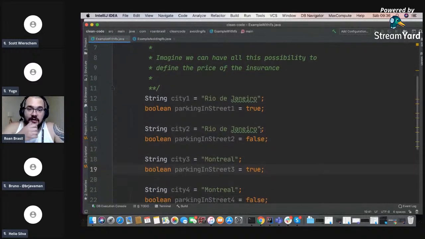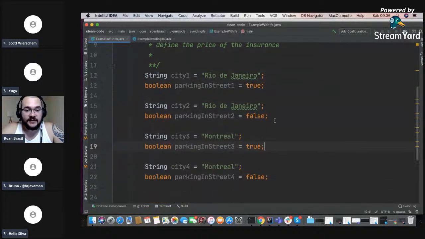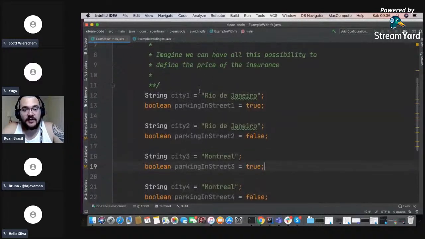Okay, today I'm going to present how to avoid the ifs statement in your code. I'm going to show an example with ifs, and after I'm going to show how to write the same code without ifs, cleaner code. The example: imagine that you have an insurance company that needs to consider the city that you live in and whether you park in the street or not.